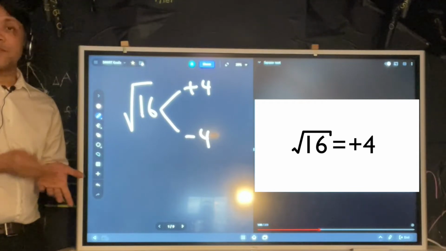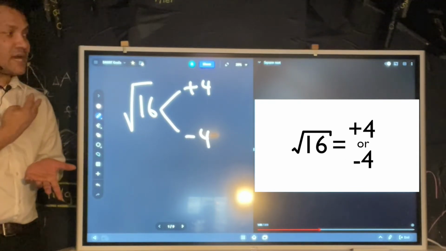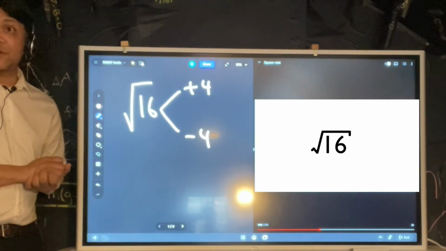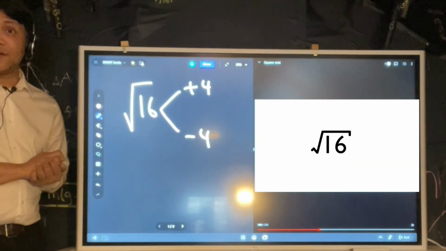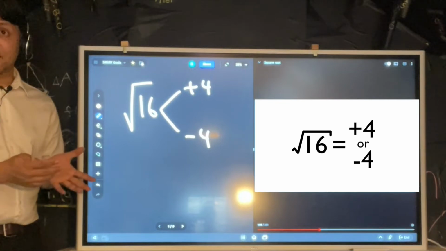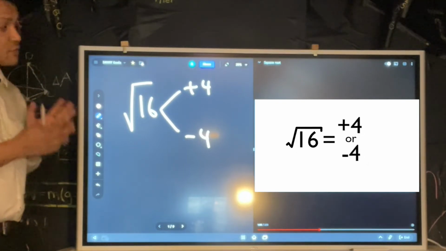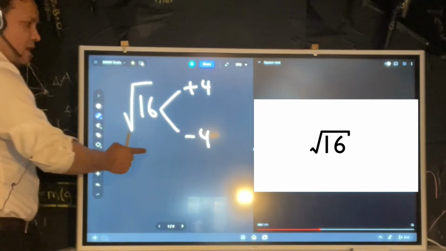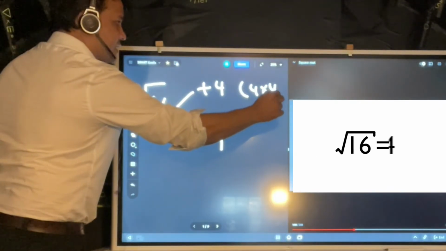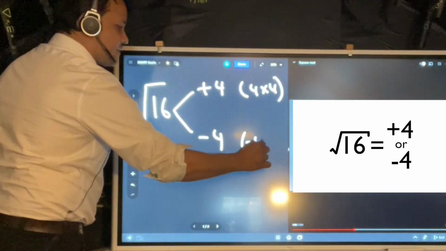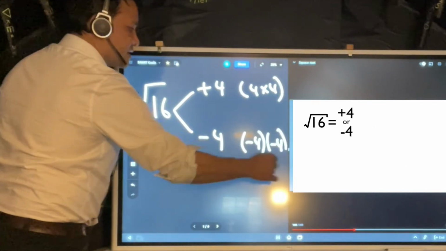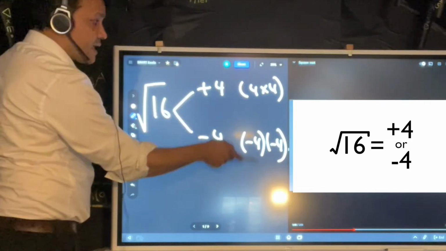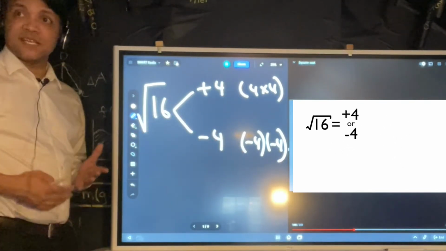The square root of 16 should give us positive 4 and negative 4. Well, in the previous example, I said the square root of 16 only gives positive 4. I did not say the square root of 16 gives us negative 4. Well, let me correct myself. The square root of 16 can give you positive 4 and negative 4. Why is that? It's because 4 times 4 is 16 and negative 4 times negative 4 is also 16. Both ways you get a positive area.